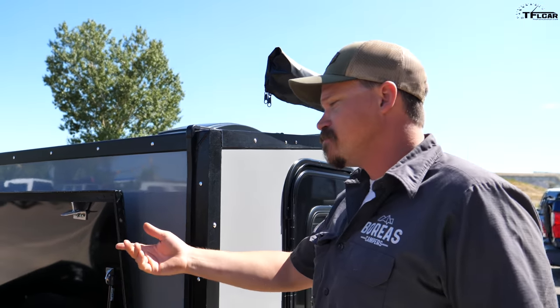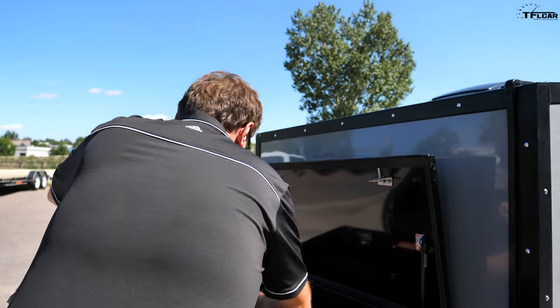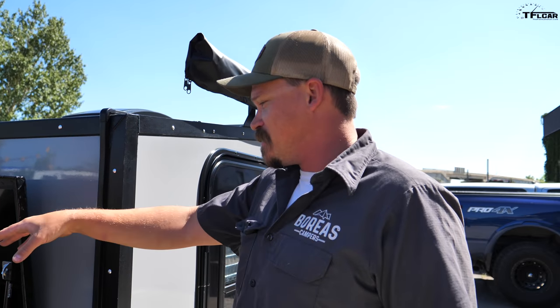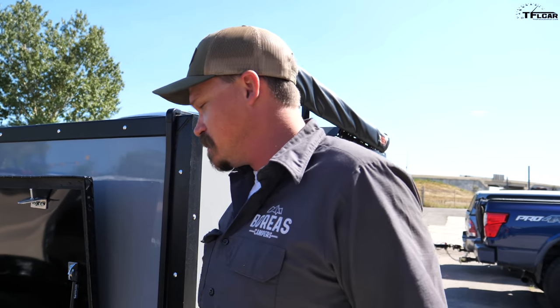And then we've got a little bear protection, a stake driver, whatever it might need to be. We've got the room enclosure for the awning and some accoutrements in there for your guys' trip.